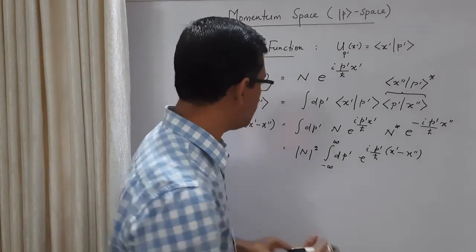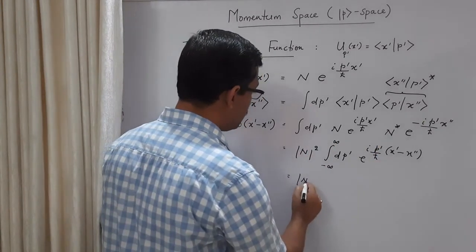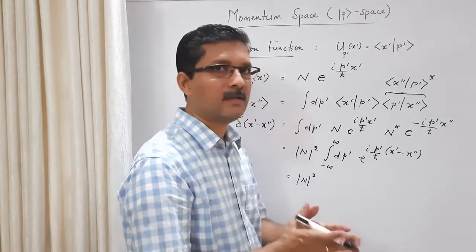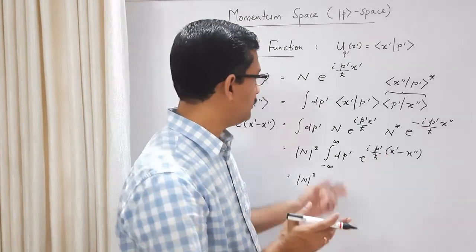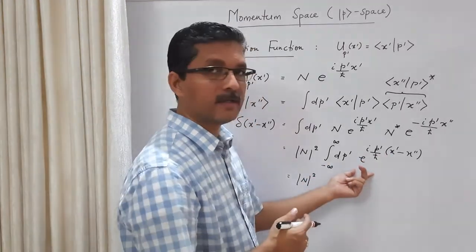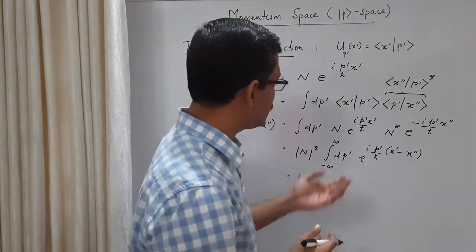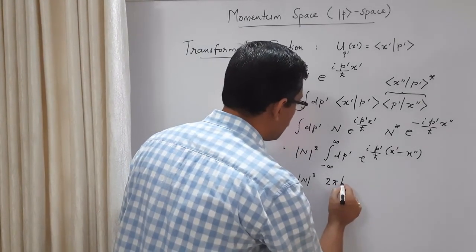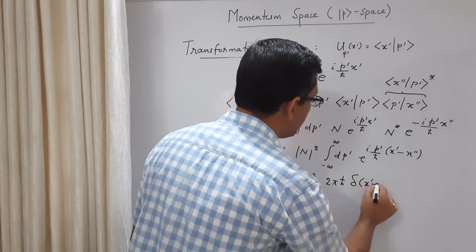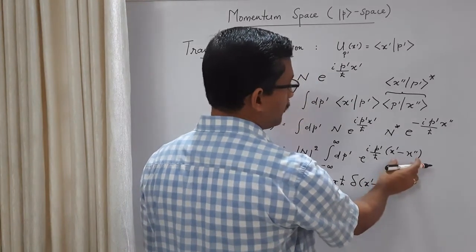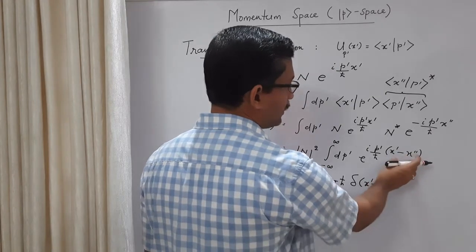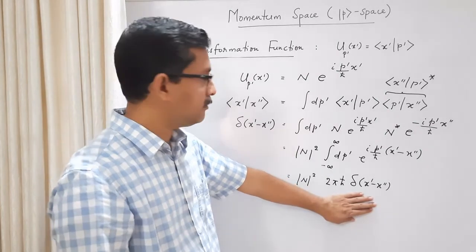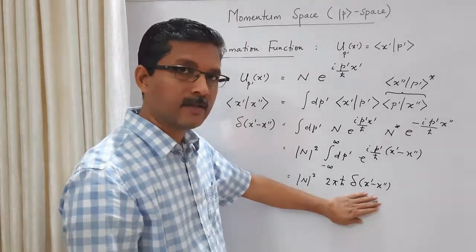Now this integral is actually one form of Dirac delta function. Dirac delta function can be expressed in different forms, and this is one form, the complex exponential form or the integral form of Dirac delta function, and the result is 2 pi h cross times delta of x prime minus x double prime. When you have x prime minus x double prime here, Dirac delta function variables are again x prime minus x double prime. We will look at this result separately. This is a property of a form of Dirac delta function.